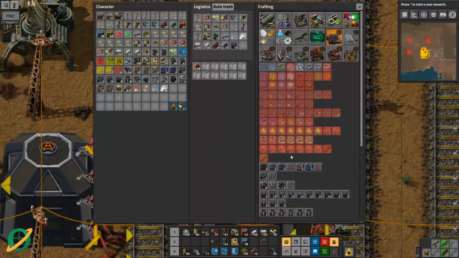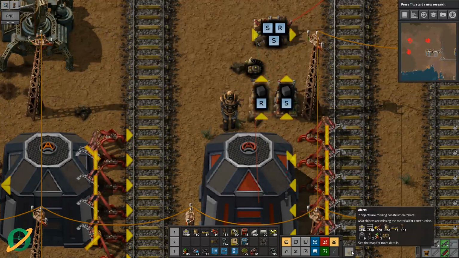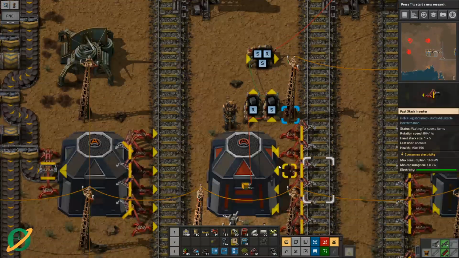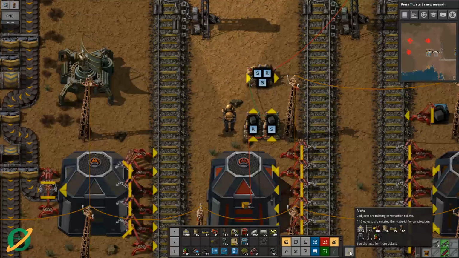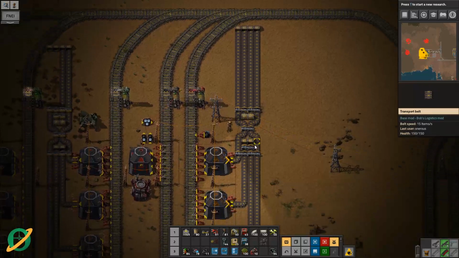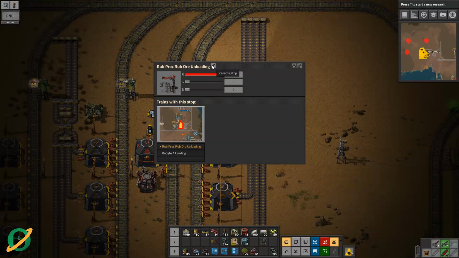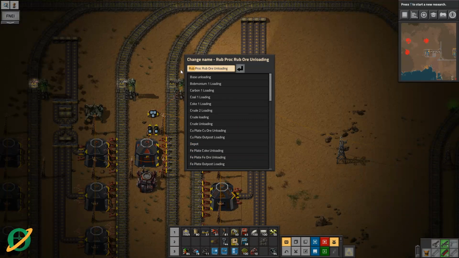Oh, I see what's going on. We're actually out of decider combinators. Probably should look at that, shouldn't I? There we go. Yep, alright, that's cool. We're out of stack inserters. Alrighty, okay. Now we need to rename some of these, because this is, we'll call it Bob Processing.